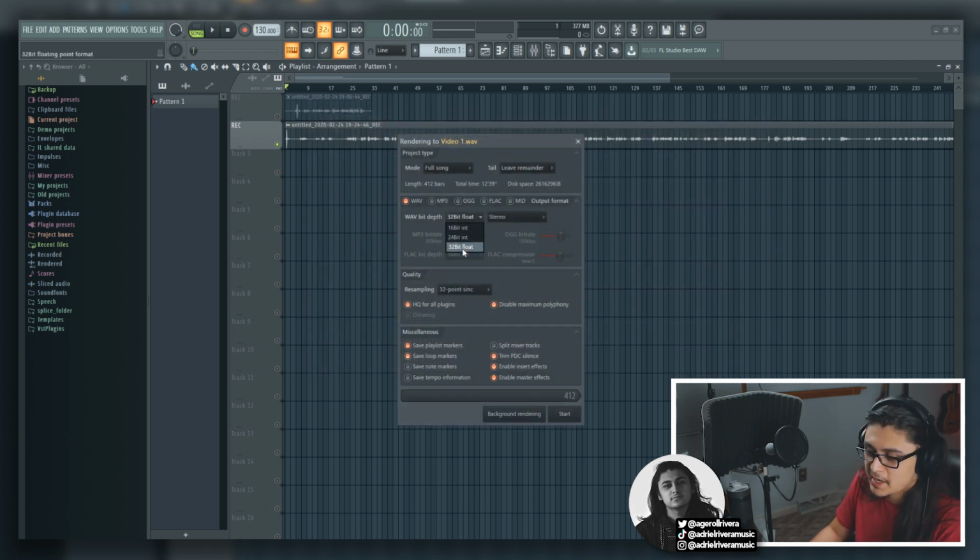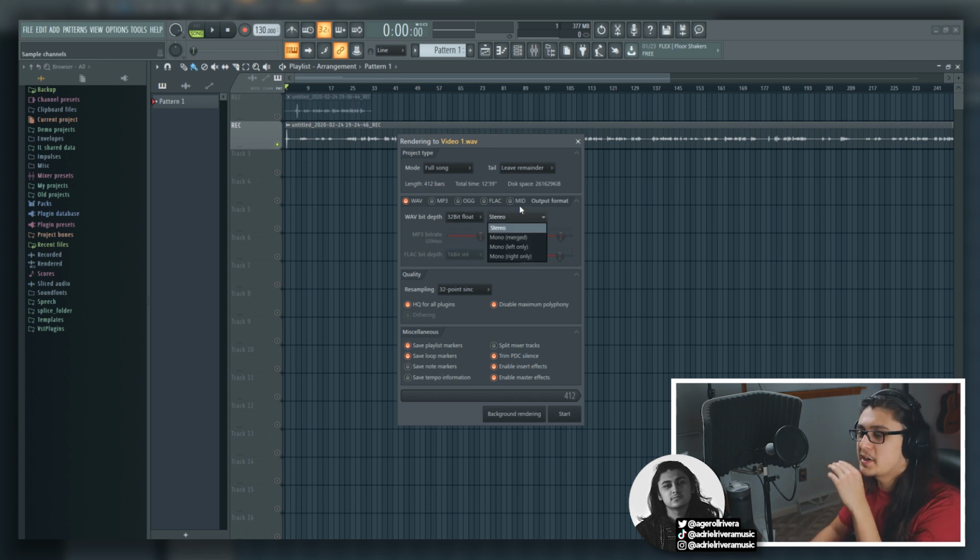Basically what I do is have everything at max settings no matter what. So 32-bit float, that means I'm going to have the highest bitrate when this exports. Stereo, you always want to have it stereo. I made a whole video all about stereo separation. You can watch that right here. There I explained a little bit more about what stereo and mono is. So again, click the eye icon if you want to find out more.